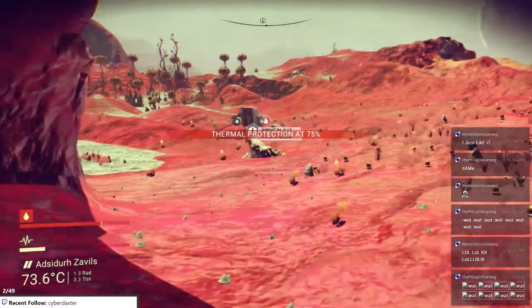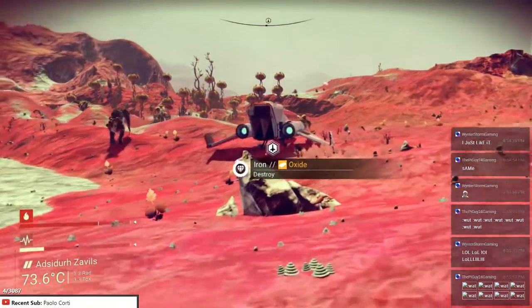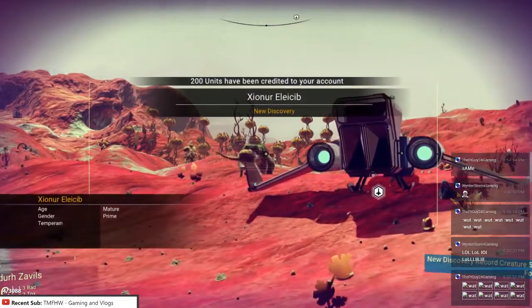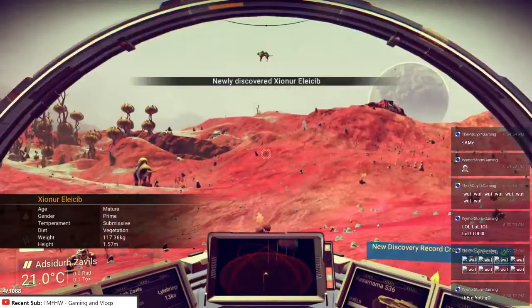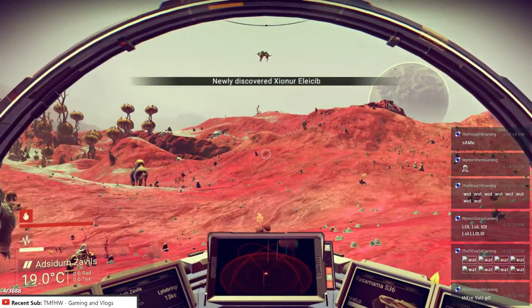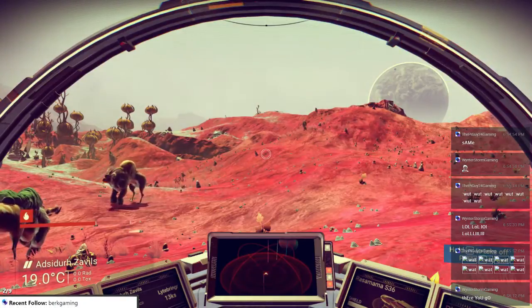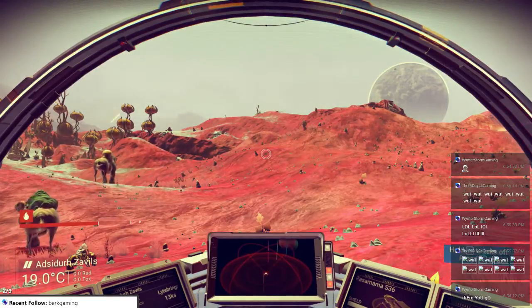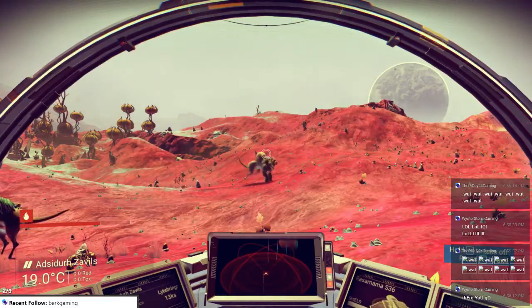Thermal protection falling. Hey there, big guy. Units received. Okay, so we're back in the ship. Things going slowly. And yeah, time to waste us some plutonium and go wandering around the universe looking for things.